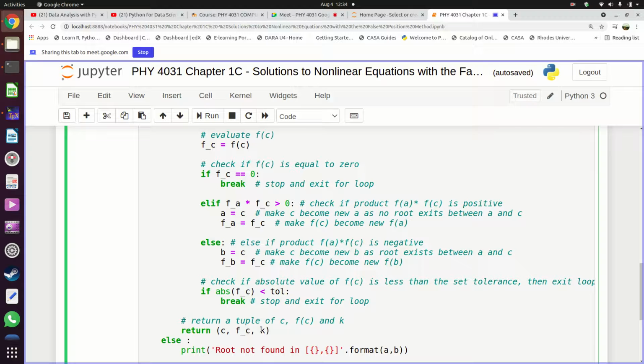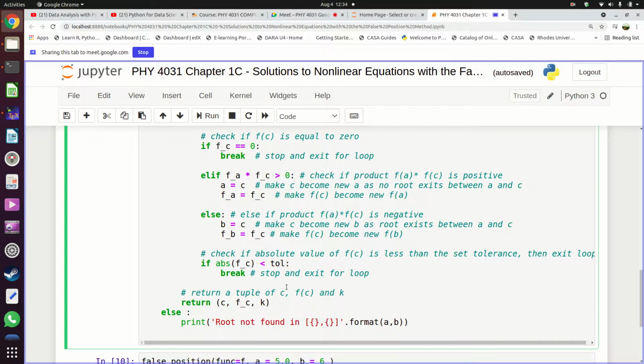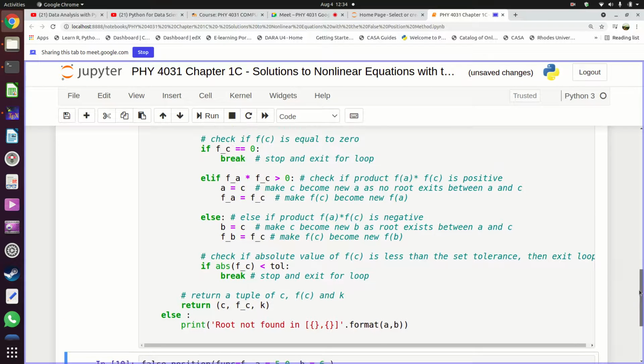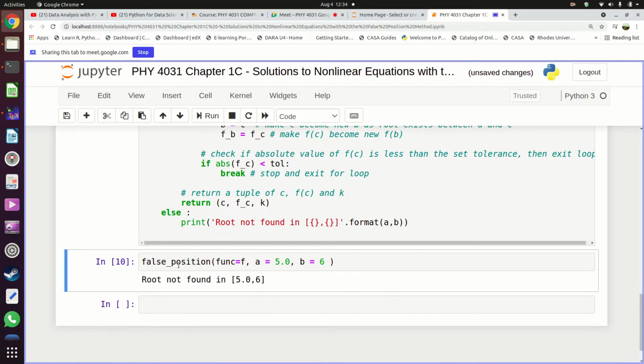Yes, sir, it's clear. Okay, so we run this so that our function is updated. So now with our problem, we call the false position method.